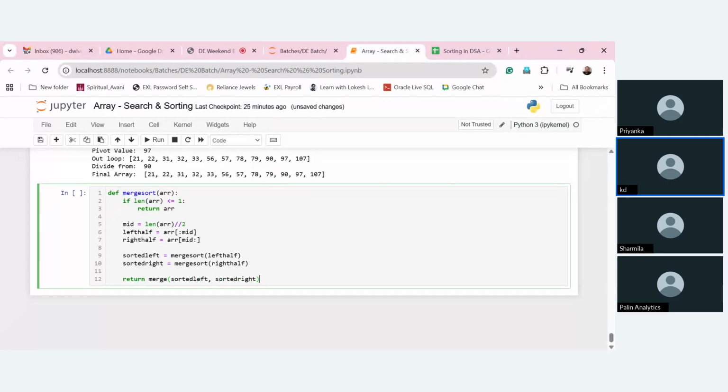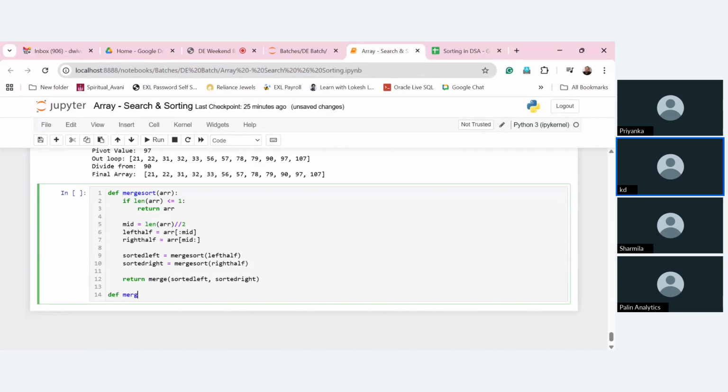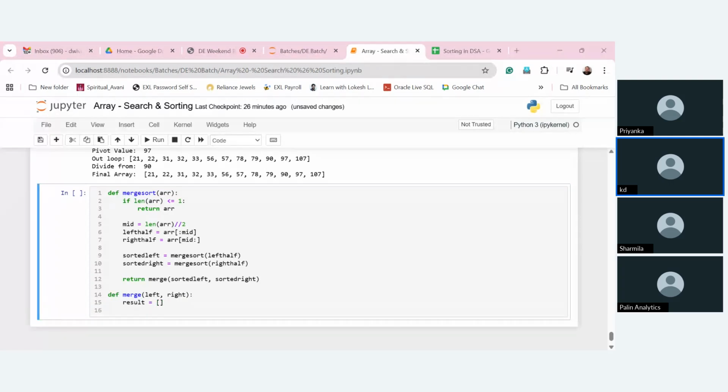Okay, by this division, now we'll call the merging. We'll create the merge function, so this merge takes left and right. Now we'll create an initial blank array, the result, for the combining purpose. i is equal to 0 and j is equal to 0.